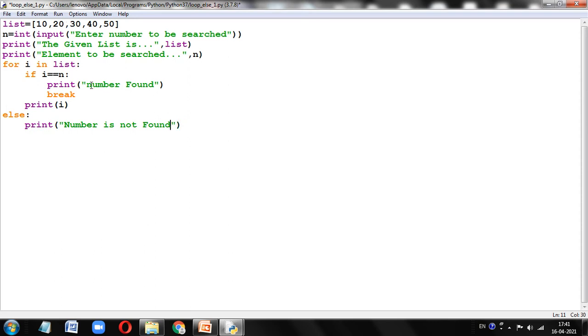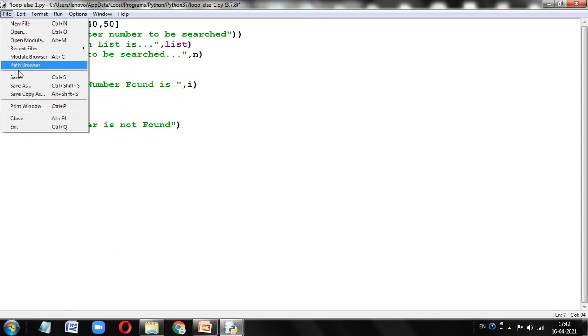Here also, number is found, and also you can print the value. Number found is the value of I or n, anything you can give, no problem.